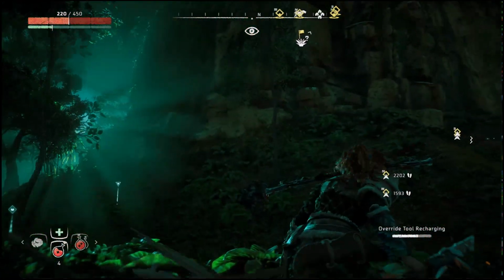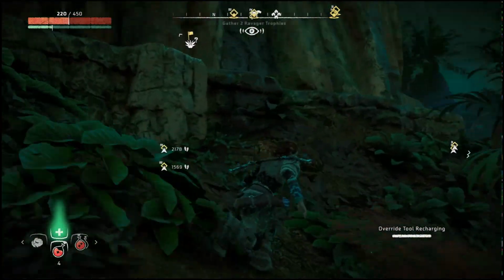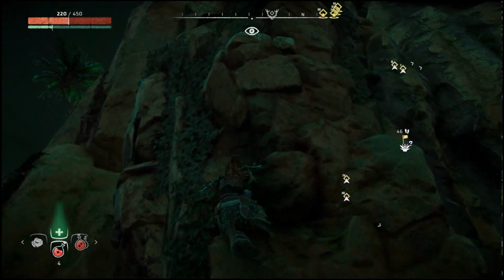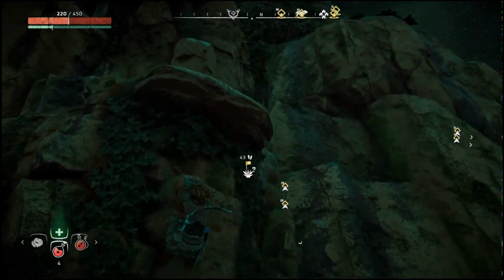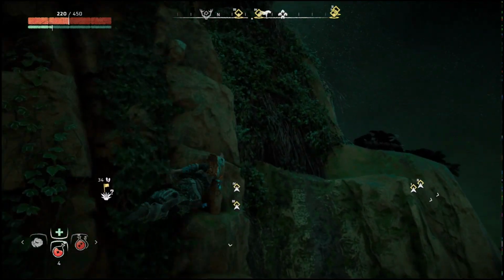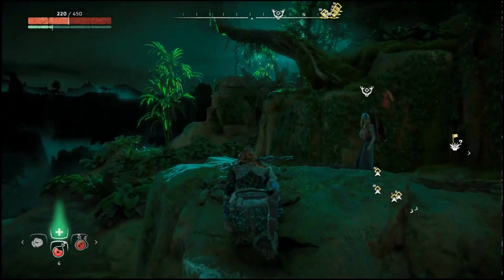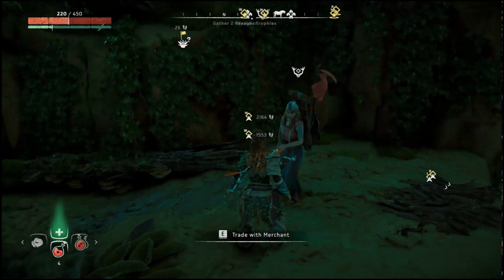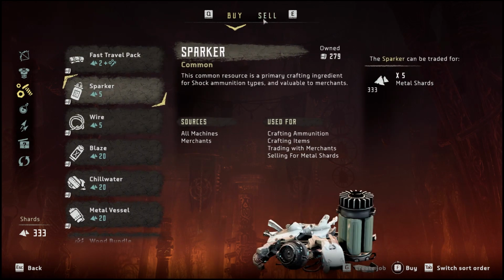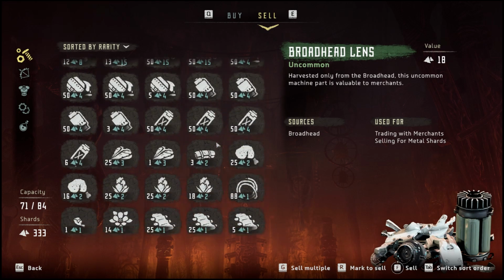Okay. So apparently there is a vendor over here. Hold on a second, let me just see. Nice, I like that. What is this? What are you doing here? Hello? Holy moly, okay. Damn, son. One second. Do I have anything to sell to you? I don't think so.